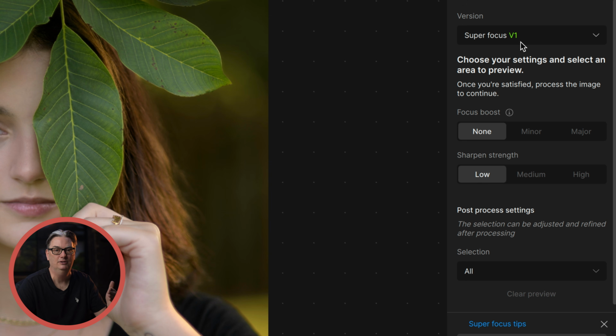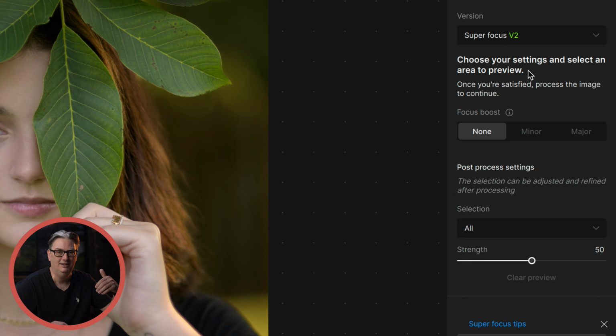So that means you sometimes will get halos, edge artifacts, or weird textures in places like that, especially, like I said, in backgrounds or smooth surfaces. So for some images, it still works well, just not for images like this. So version 2 is a little better. Actually, it's a huge upgrade. And you may notice that this version, unlike the first, has a strength slider. And that offers more finesse, and the results tend to be more natural and realistic when you're able to fine-tune as needed.